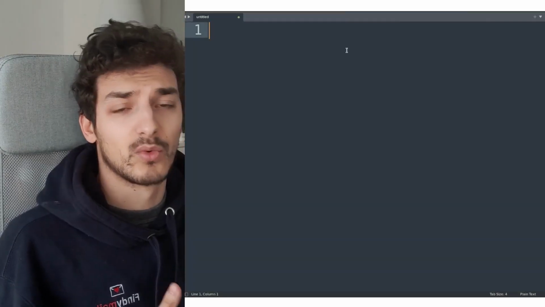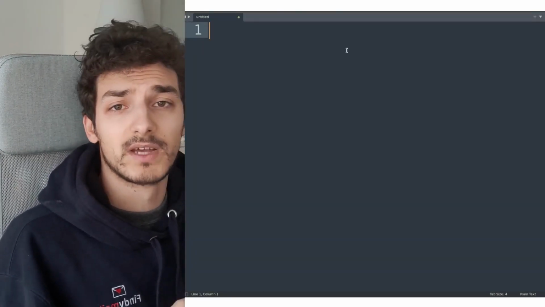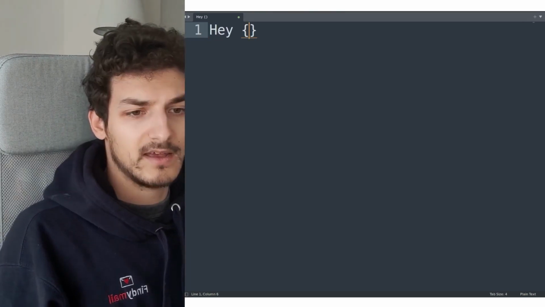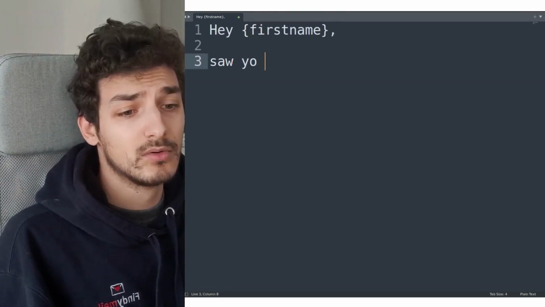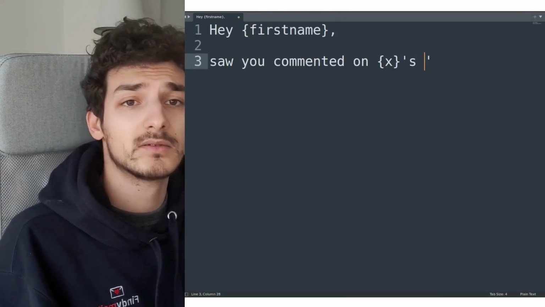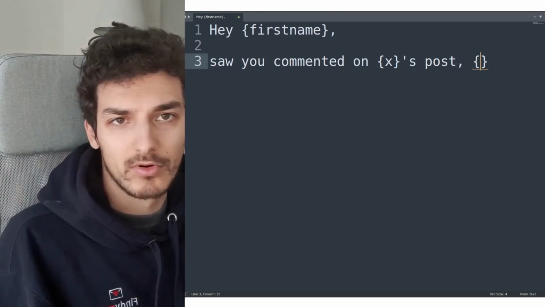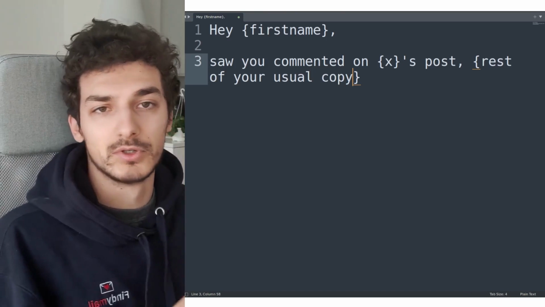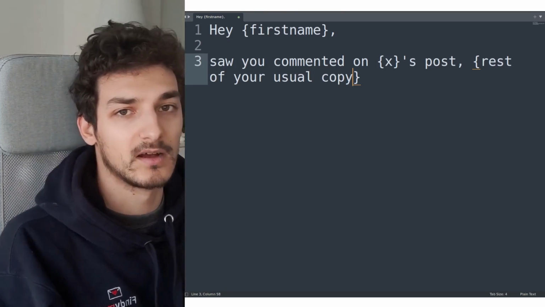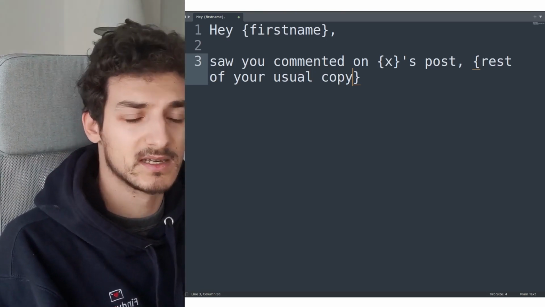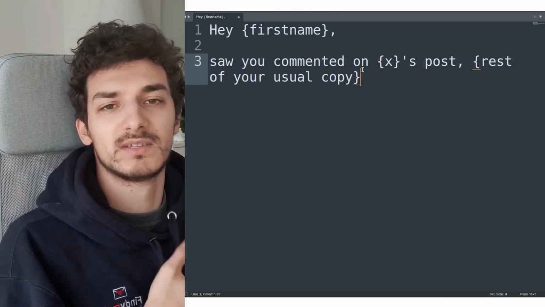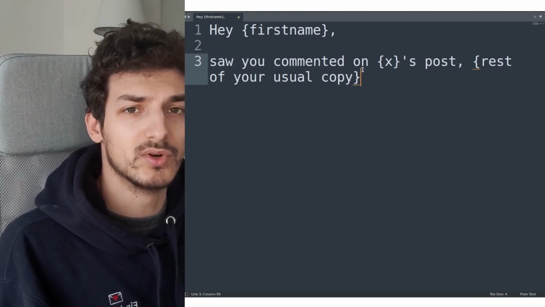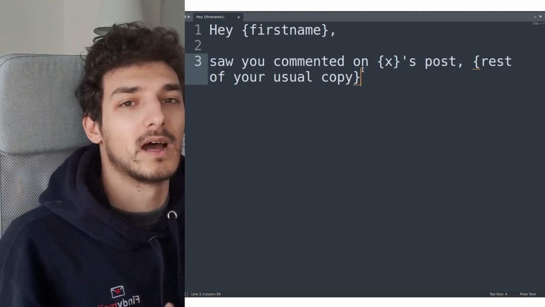The most obvious one is to do some kind of script like this where you go, hey, first name, so you commented on X's post, and then the rest of your pitch, the rest of your usual copy. So usually you will ask a question related to your offer or something like this. But honestly, this probably isn't the best way to do it because it doesn't feel that natural.